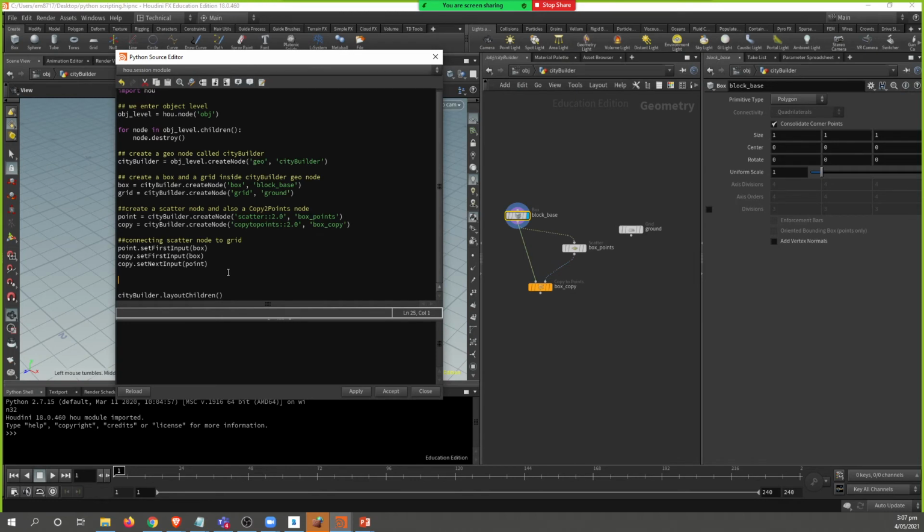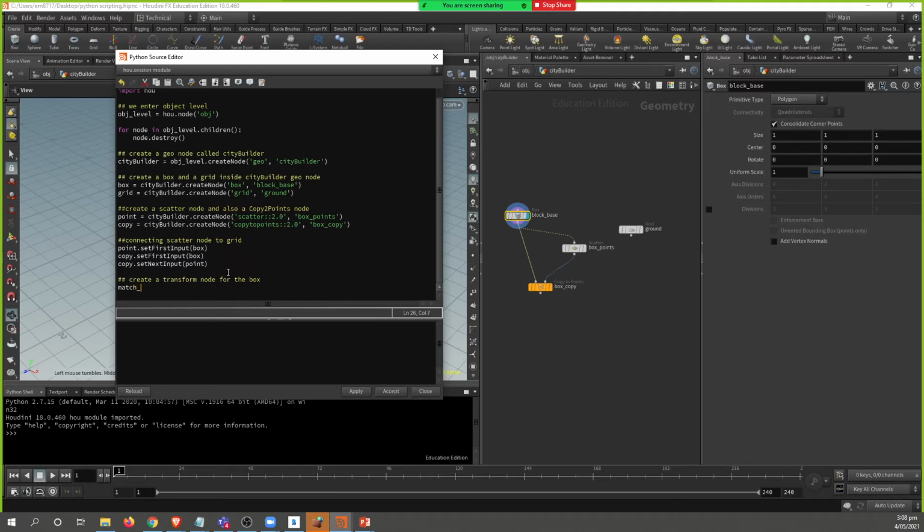So let's move on. I'm going to write a comment: create a transform node for the box. You can call it whatever you like.